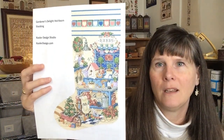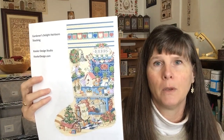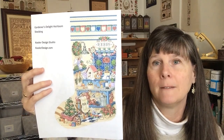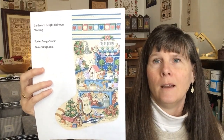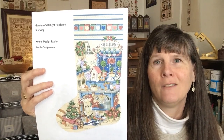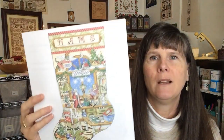This is called Gardener's Delight Heirloom Stocking. It is only available on the Cooler Design Studio. It is not in this book. And as far as I know, it was never in the magazines, but maybe it was. And it's cute. It's got like a gardener's shed kind of things in there. Very similar design. And they have lots of stockings on their website that are not part of the series, but are still beautiful. But they have this one as well.